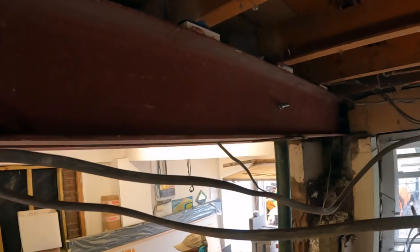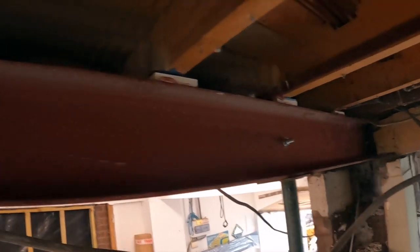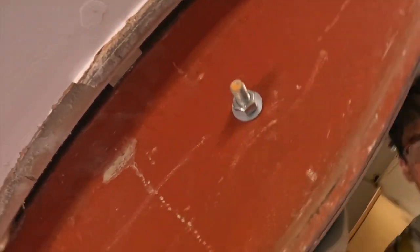Oh, hello. I think it's your first time hearing from me today. So there we have it. The bolts are all screwed in properly as well, before anyone says. Let's get you in there. There you go. Bolt and washer, nut and washer. That's on both sides. Let me show you there. There you go. I always love that bit.